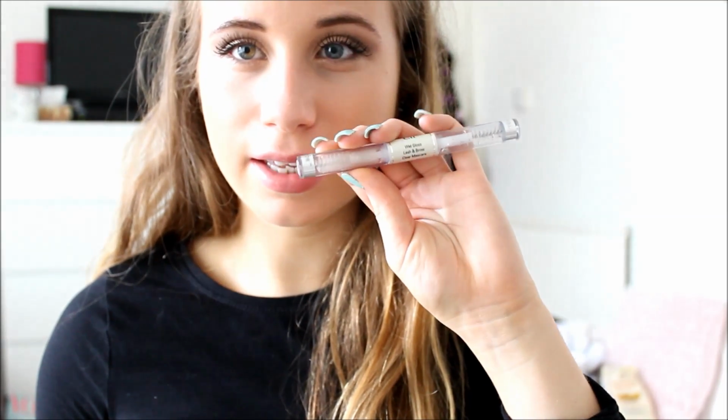Okay, so that's my mascara done. Hopefully you'll be able to see. The lighting keeps changing because I'm just using natural lighting today, so I hope you don't mind, but yes, that's my top eyelashes done.